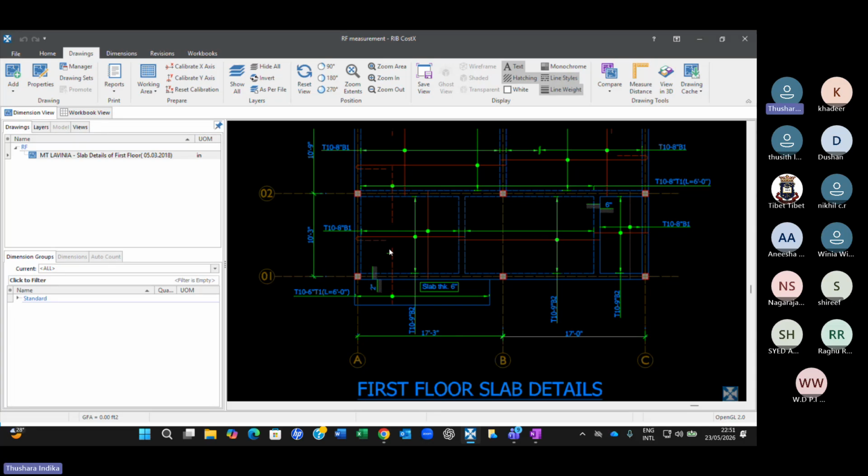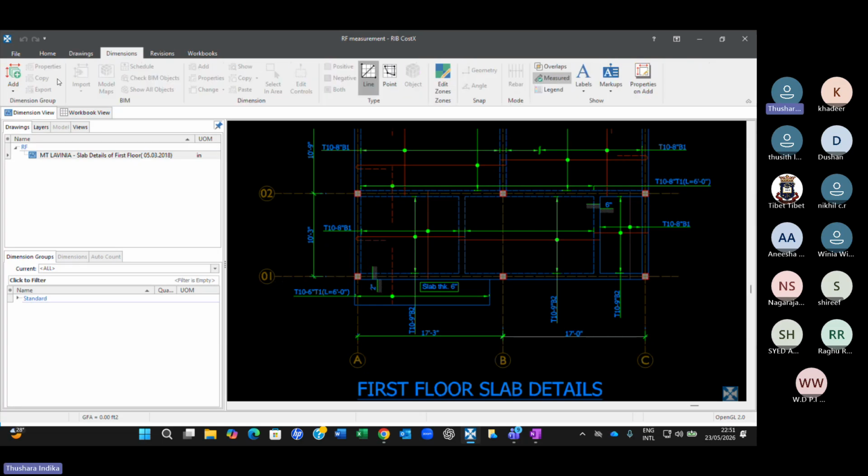But now we are measuring actual reinforcement, but I don't think CostX is the best software to measure reinforcement. Because there are specialized software to measure reinforcement, but I will show you how to do that, okay? Right, so I'm going to measure these two reinforcement and convert into kilograms. So can you now calibrate and be ready? Now we are back to 2D, okay? So we have to create dimension groups, obviously.